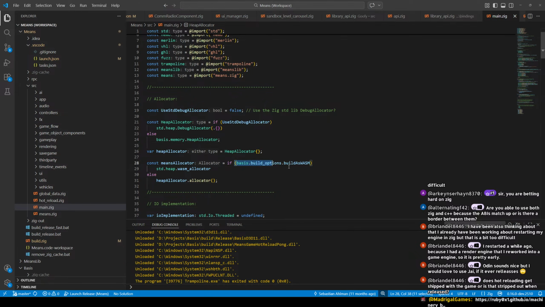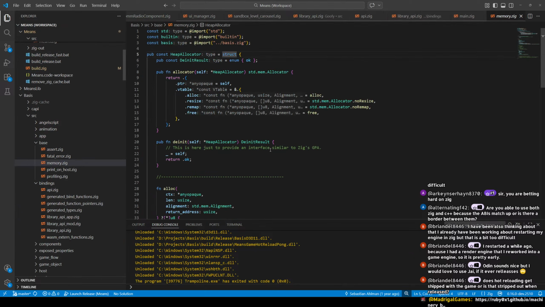And also, if you're building as WASM, your only real option is to use the std heap WASM allocator. But if we're not building it as WASM, then this becomes false. So we select the heap allocator here. That's why we have this basis memory heap allocator, which gets selected.